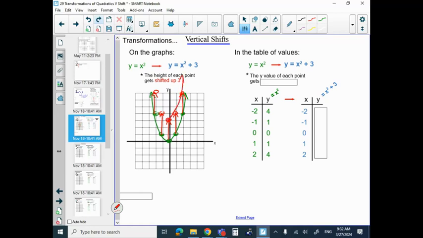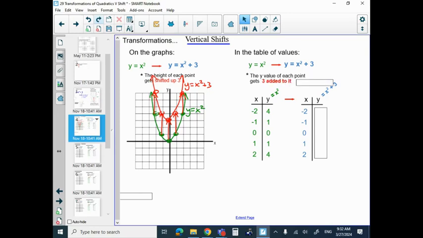So there's the up 3 version. So you can label this thing as y equals x squared plus 3. And of course, the green one was the y equals x squared. Okay, so there's another example. In the previous lesson, I was doing the graph as an afterthought. Here, I'm just doing it as the main way because it's so easy. Okay, works nice. Now, to be able to do it with math, of course, is good as well.